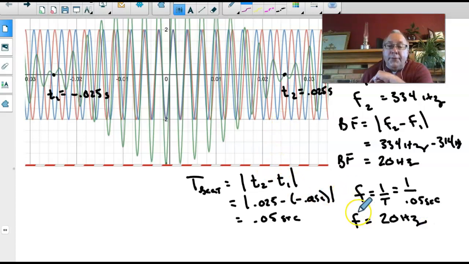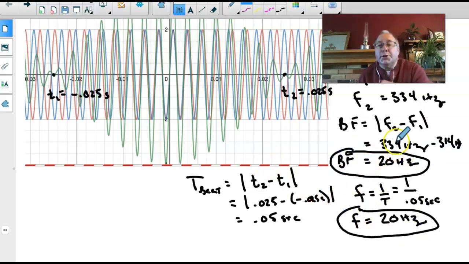So my calculation from my graph matches up with the formula for what the beat frequency should be if we know the two frequencies, and that's what I'd like you to do. Then you can either screenshot that and upload your little calculation from your Word document right into the media upload folder. That way it's a little bit easier for you, or if not, you could submit it as a PDF, I guess, something like that.